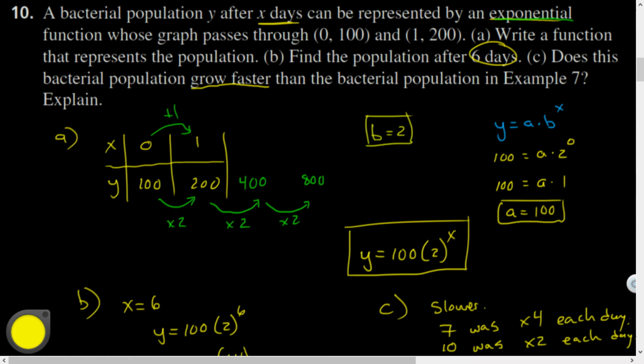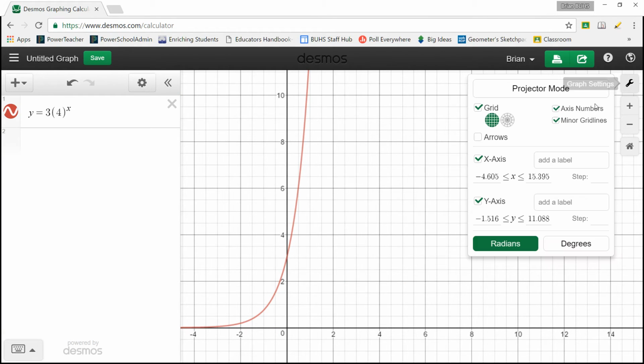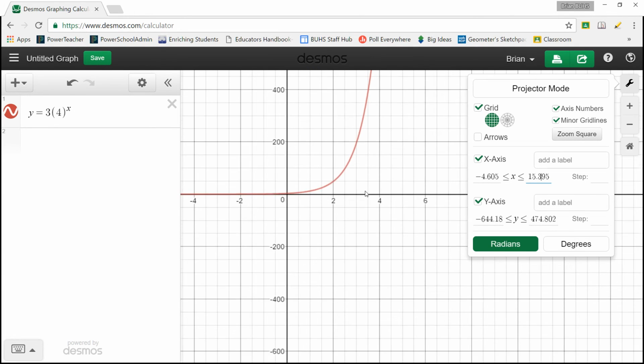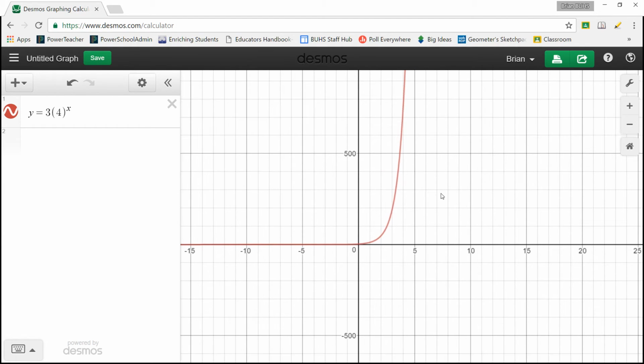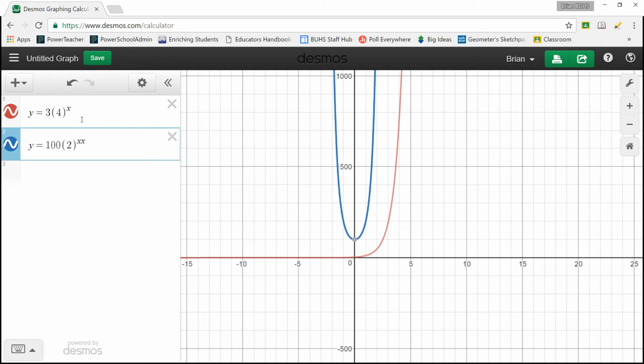But I can show you real quick on Desmos. Let me pull this up, and then we'll call it a lesson. All right, so here's the population. Let me actually change our Y scale significantly here. We'll do something like that. All right. So this is example 7's equation. Let's do monitoring progress's equation. So that was y equals 100 times 2 to the x. Oh dear, I just did 2 x's. That's crazy. There we go.